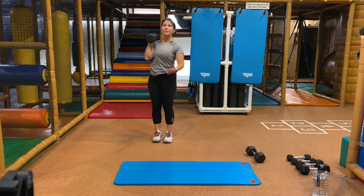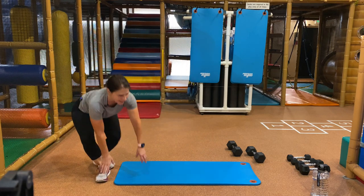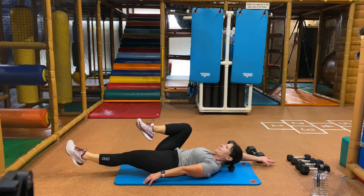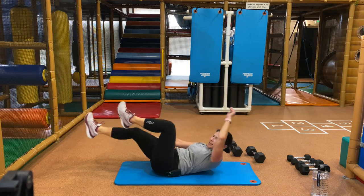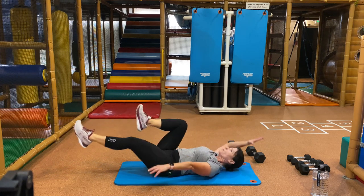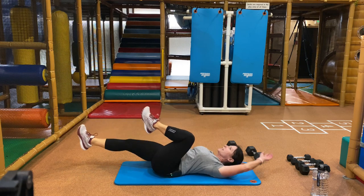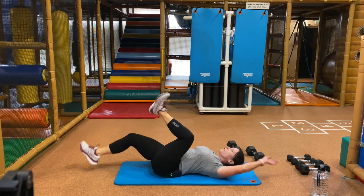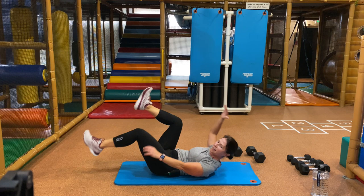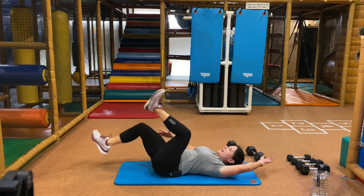Take your weight down. Take it onto the mat — let's go with your dying bug. Dying bug: extend one leg, opposite arm out, and then switch. If you want to add a little more intensity, your head and shoulders will come up. If you're good with your head on the floor, that's good too. Main thing is pull that rib cage in and feel your core. If you feel your back, you can tap your foot on the floor for a little more stability. Seven more seconds. Nice — and we made it.